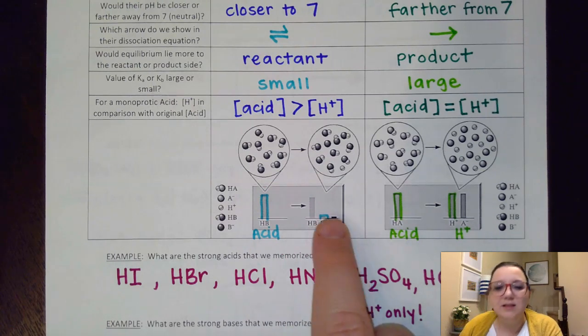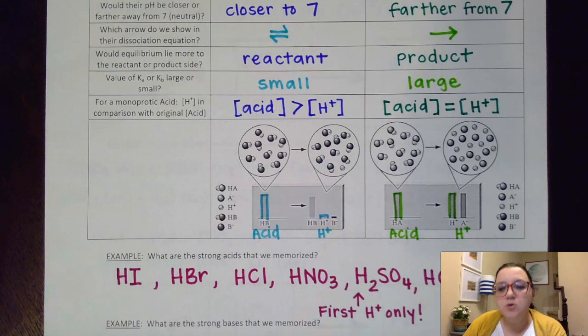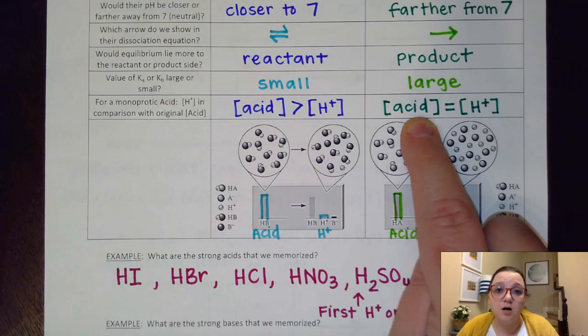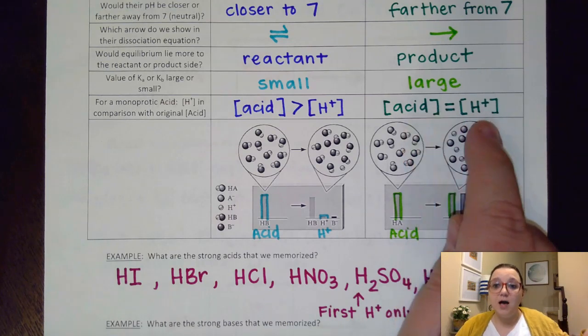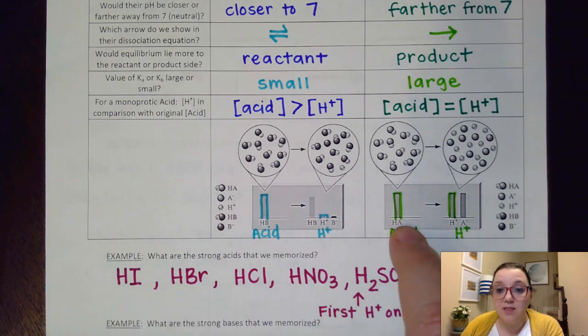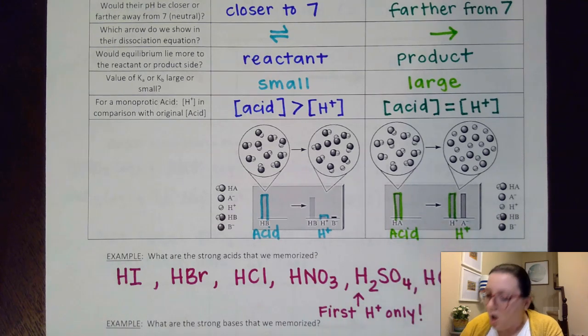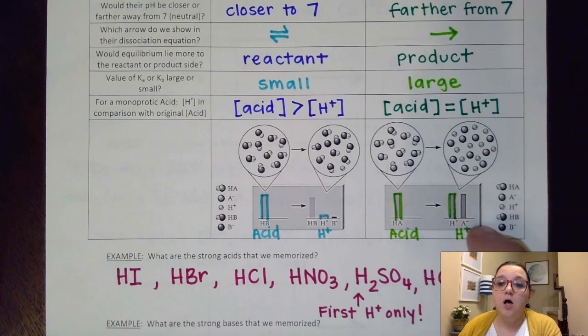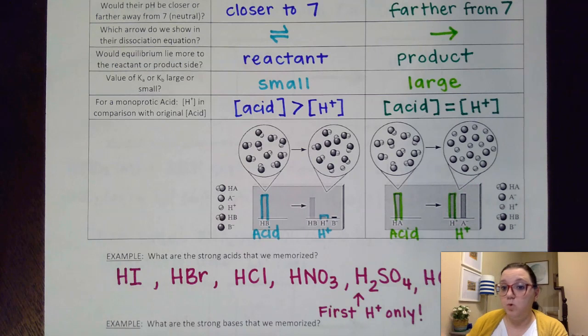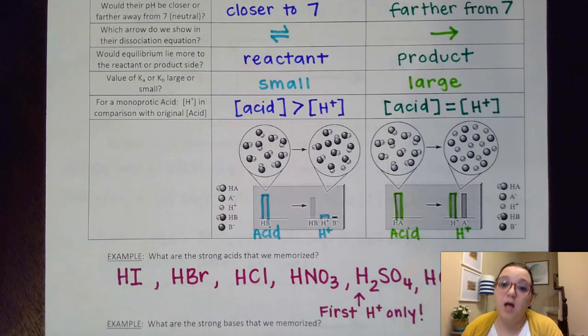I'm only going to make a little bit of those products. But notice that over here on the strong ones, that acid concentration to start off with ends up equal to the hydrogen ion concentration at the end, as long as I'm only making one hydrogen ion. That's why it's specified over here, monoprotic. And so you notice here what happens is the HA, that original acid, completely goes away. I don't have any of it left here at the end. All of it has become the hydrogen ion along with the anion. And so that hydrogen ion concentration ends up in the same mole to mole ratio as the original acid concentration to start off with.